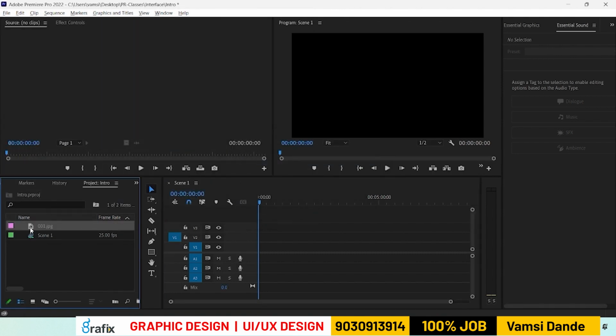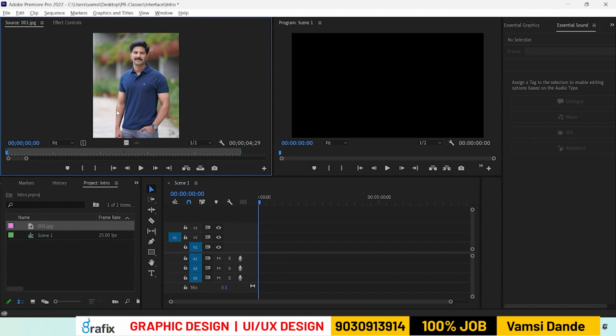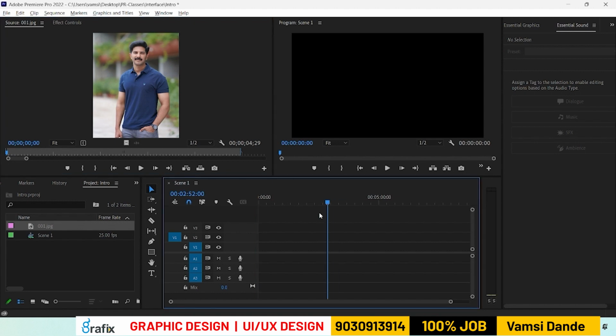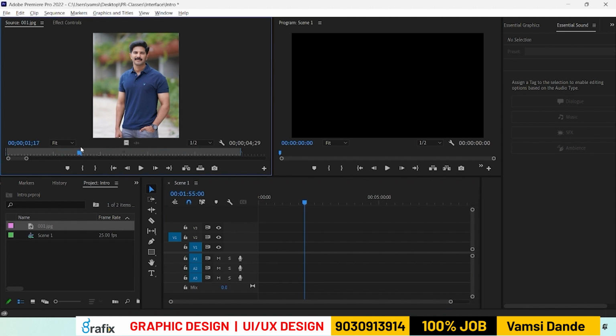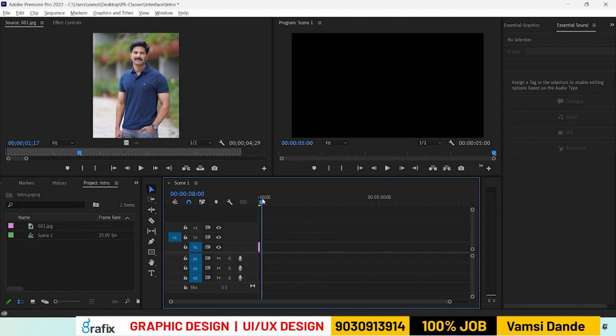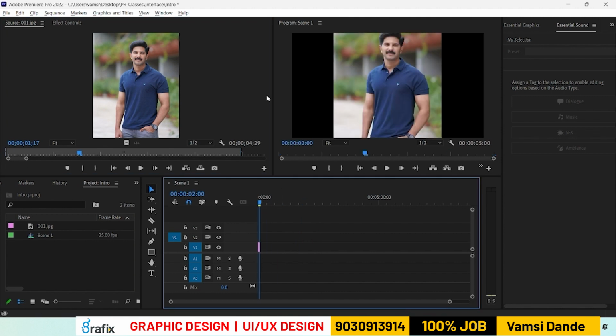If you double click, this is the source monitor. But the client monitor is the output. After that, you can drag it to here. Then automatically the client monitor will be here. Two monitors. One is the source monitor, for checking. This one is checking. This is the output monitor. Okay. Client monitor, source monitor.